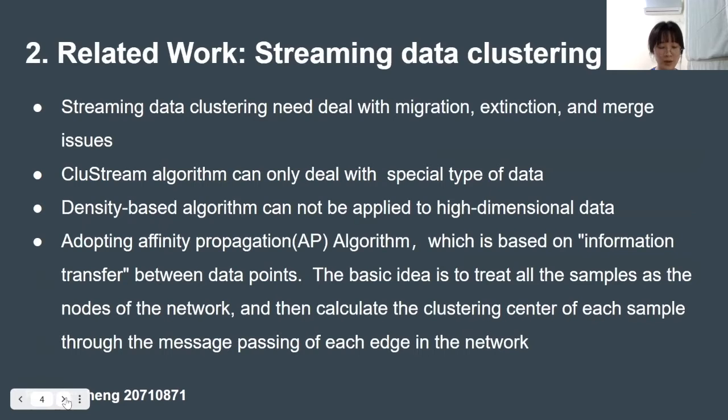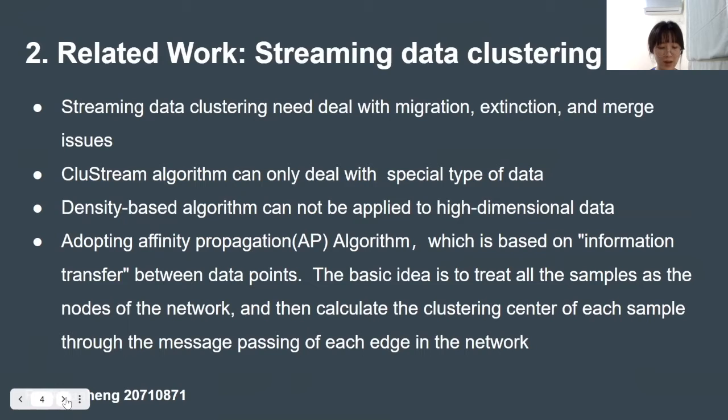Before we start to design our algorithm, we carried out some investigation. Streaming data clustering is often more difficult than clustering regular data sets. This is because the arrival time of the data does not necessarily satisfy the uniform distribution. And with the arrival of streaming data, clusters may experience migration, extinction, and merge issues.